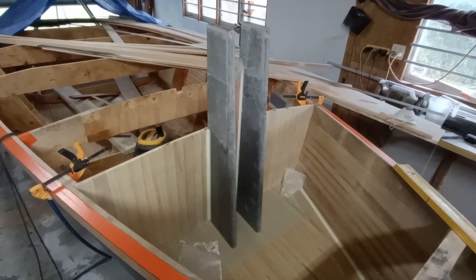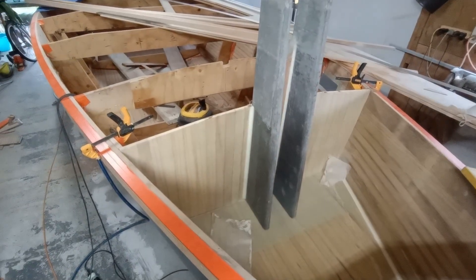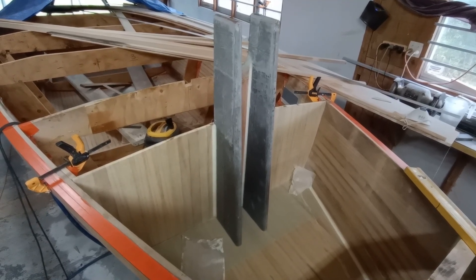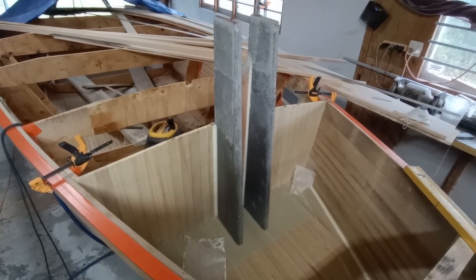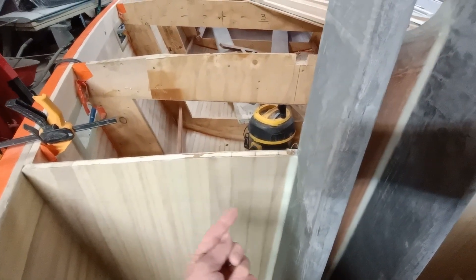It's an exciting day for a couple of reasons. I've just trial fitted the tabernacle and its bulkhead for the first time, and the second reason is I'm getting an allergy test this afternoon — hopefully it's not epoxy or polonia timber. The tabernacle fitting is looking good. There's going to be some pretty heavy glassing in the corners; there'll be some uni around here, and under the deck there'll be some uni — that'll be fun.